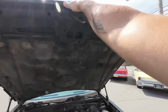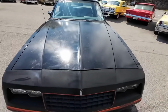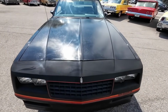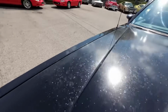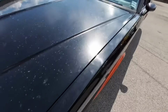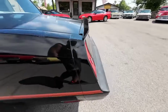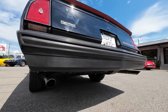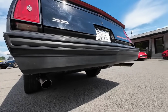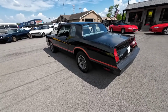And this hood is hot. Yes, it's very hot. Goodness. We got her shut down. Yes, she's still running. She's quiet. See all the spots in the hood? You got some trash in the paint there. But the lines look good. Listen to her. I think she just idled down a pinch too low. Go ahead and idle her up. She's holding her own. She's doing good.